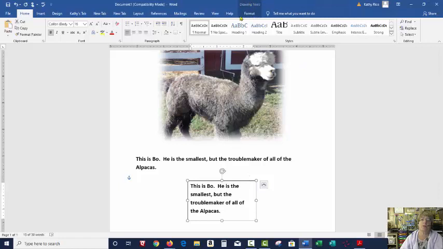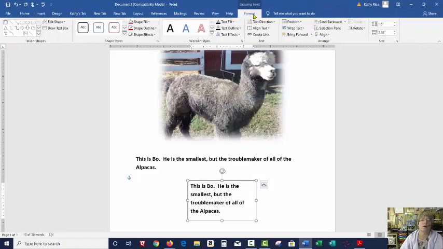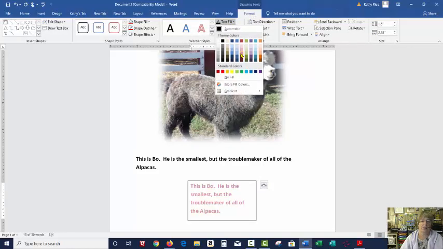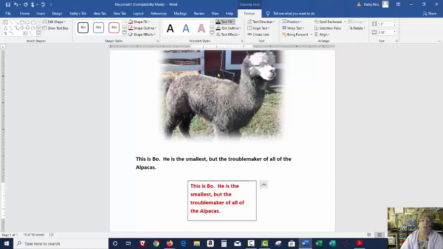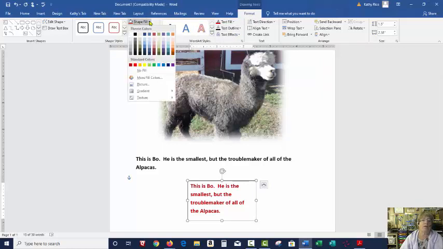Now your text box is sort of like your picture. If you go up here to the Format toolbar, you can fill that text box with color. This is the text fill color. So you can change the color of your text. How about if I change it to red so it will stand out? Okay, now I can fill the shape with color.